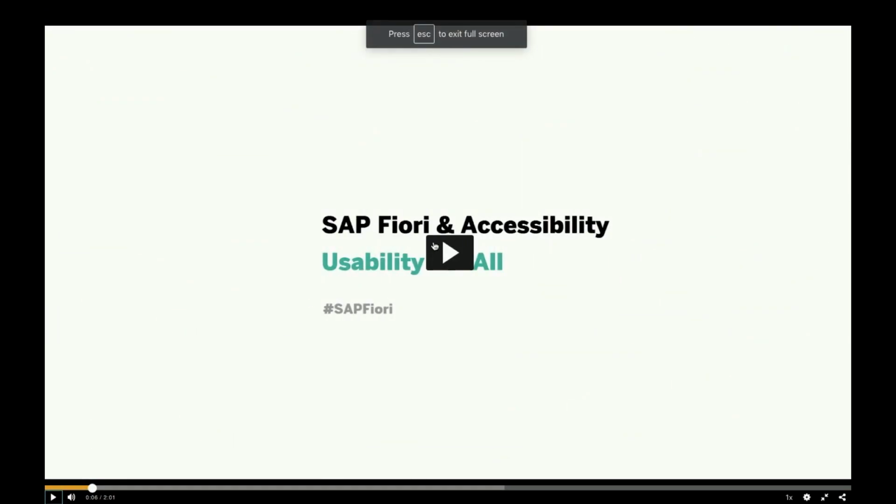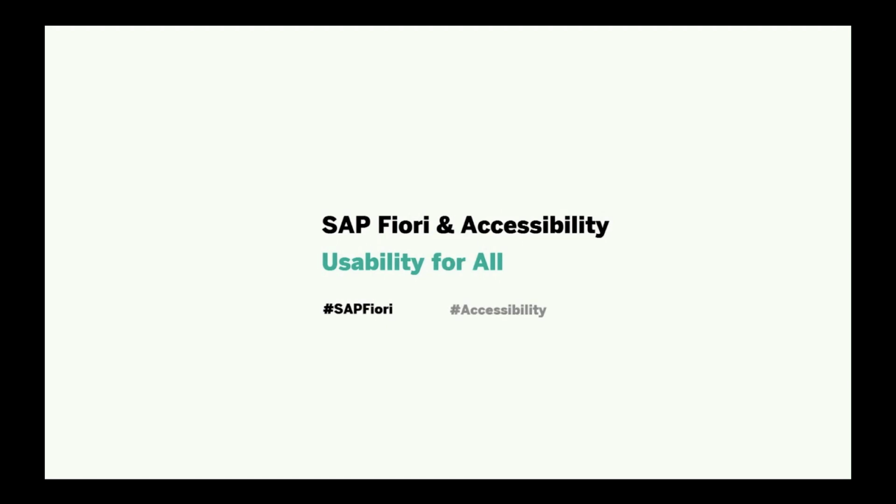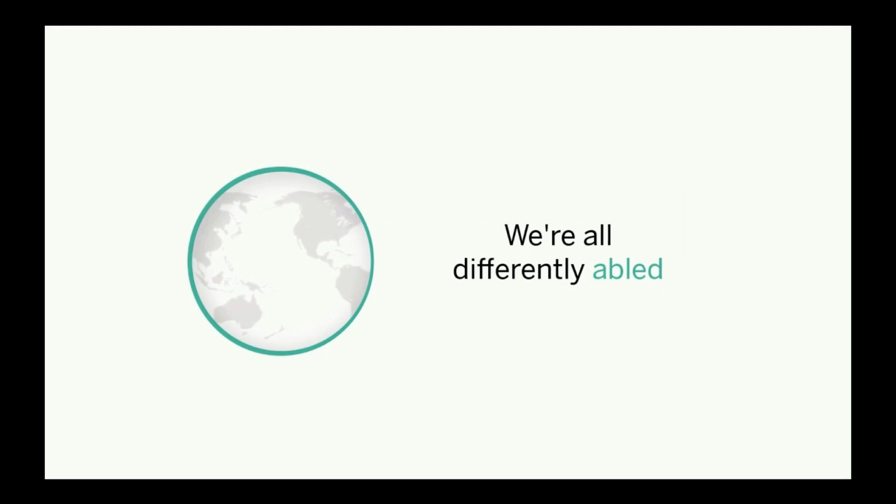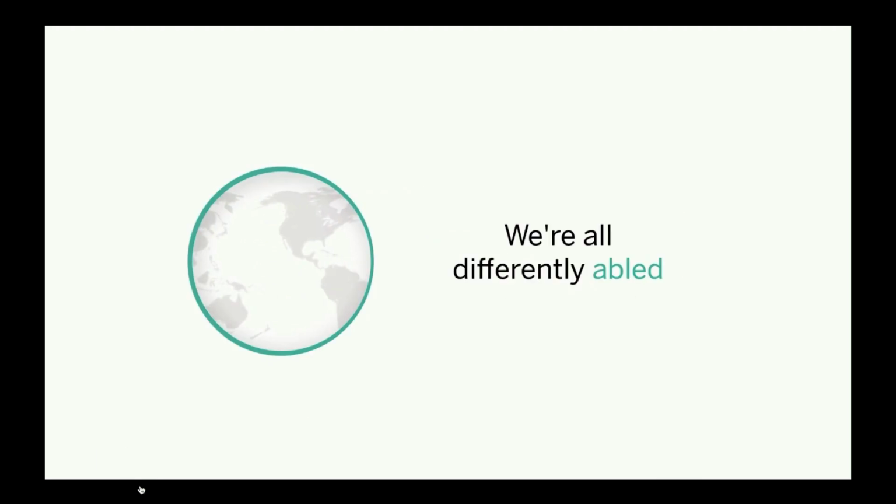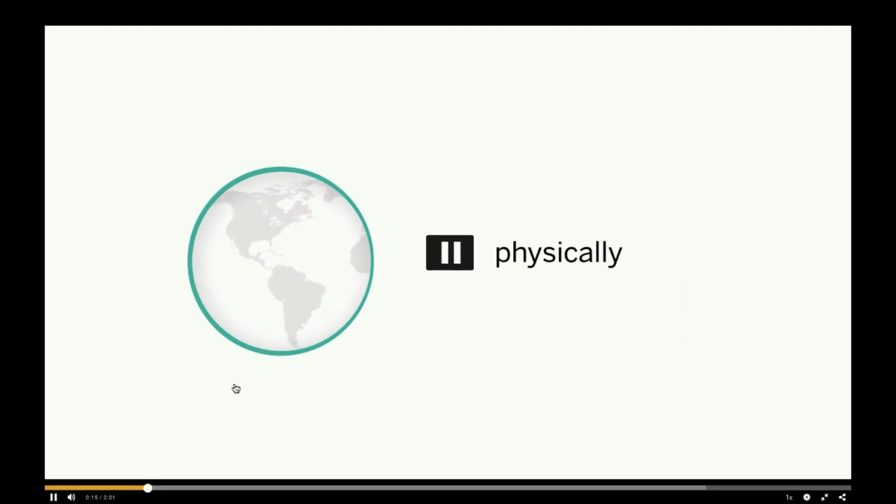Okay, I'm running the video, but this is also available as a podcast, so I've included both links on the presentation. So this is talking about SAP Fiori and accessibility, usability for all, and we have our messages, and this is part of our awareness for customers and partners as well. So we're all people, we have different... all right, I'm going to stop that because now I've lost my train of thought. Let me try and see that again. We're all differently abled. There we are.